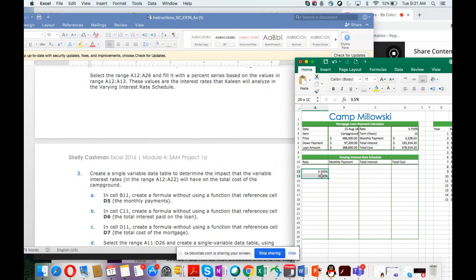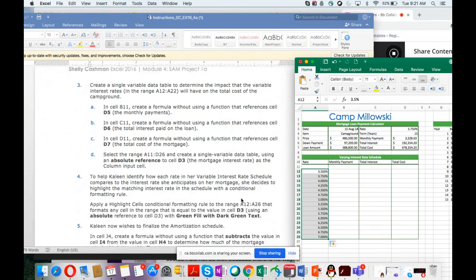So you select A12 to A13 and then double click this fill handle. Double click or drag it down. Okay. You got different rates.